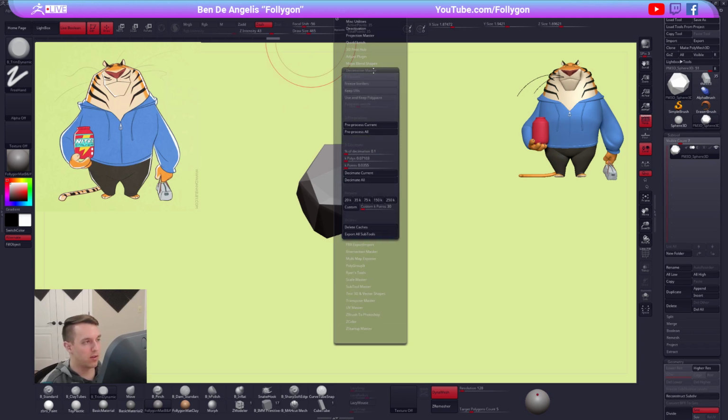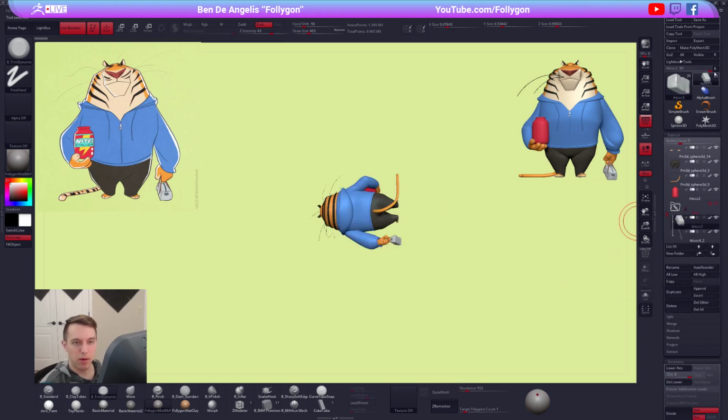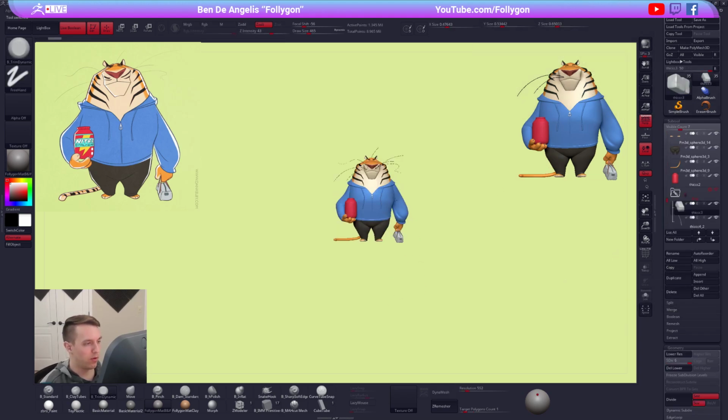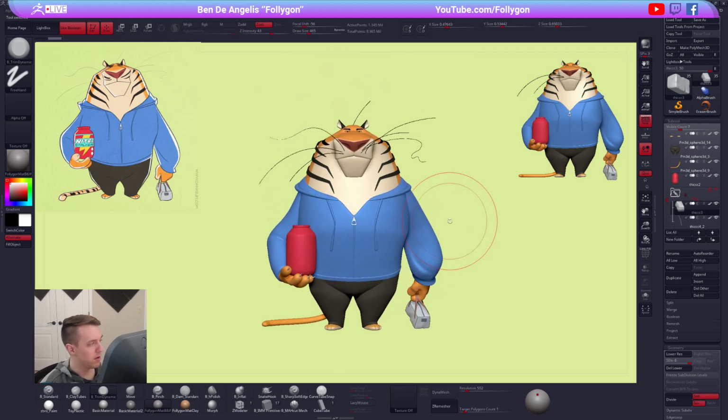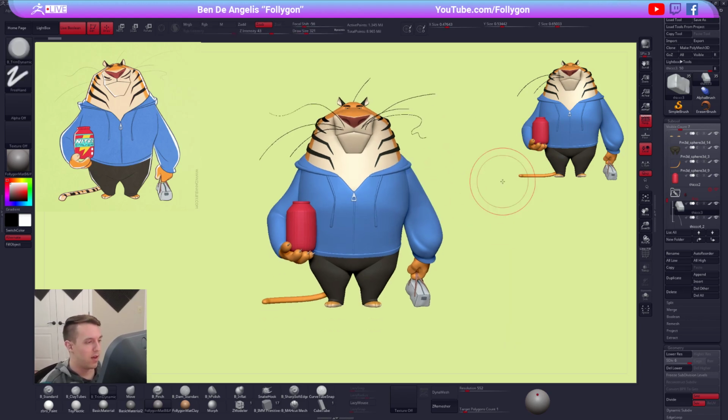Also, Decimation Master is something that you want to use if you're working in physical production, because a lot of the time your stuff is going to be too high resolution to move forward in production. So if you're going to mill something or print something, a lot of the time you're going to need to decimate it first. In particular for working with KUKA mill arms and stuff, those things have a lot of trouble processing high poly count files. It can take hours to process something that's like 1,000,000 polys.